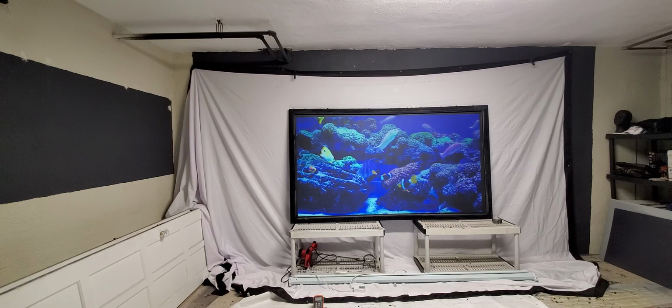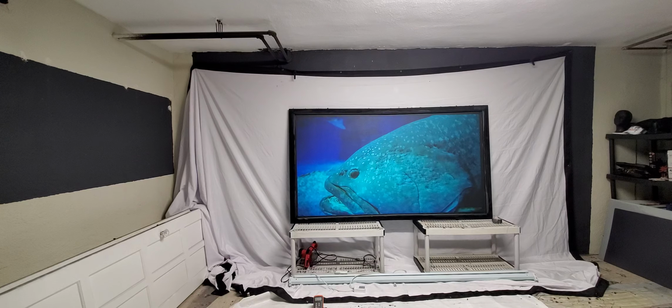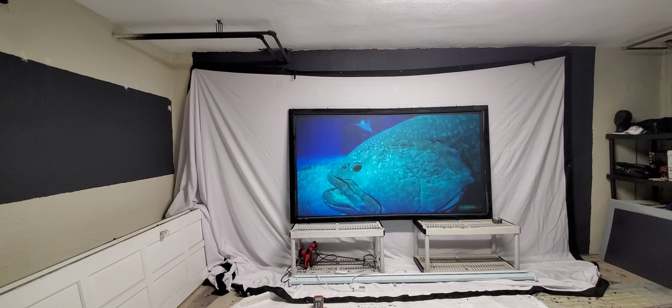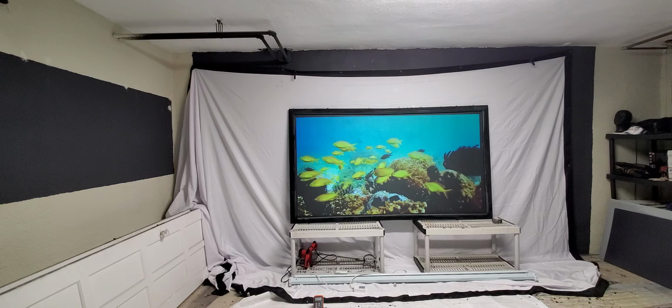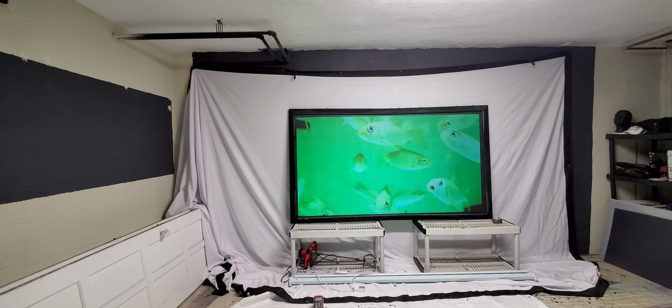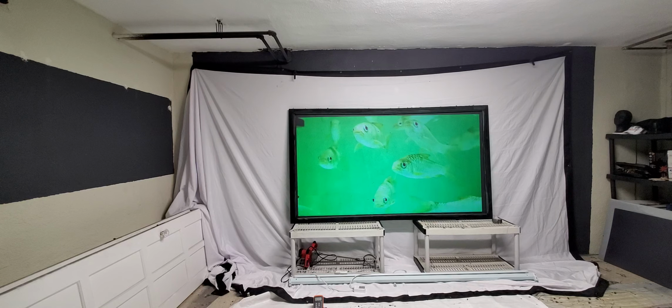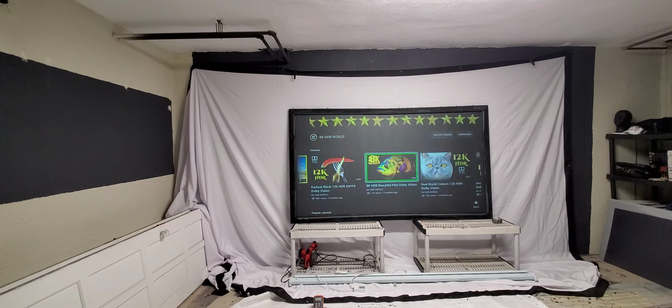I love this environment. I love how we have so much light in here. I love it. Let's grab something else.